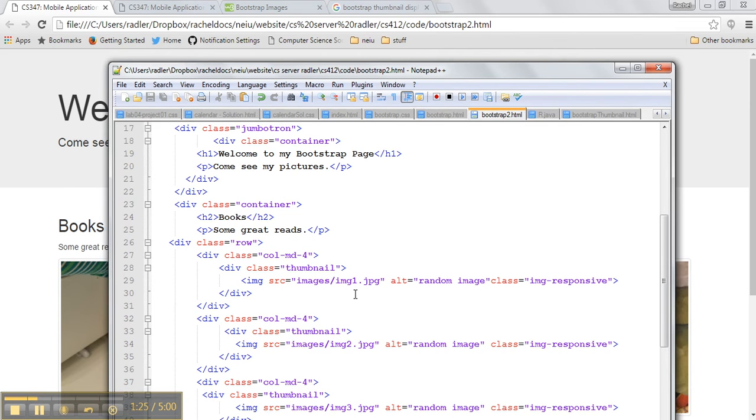Now, the one thing I want you to see is the classes, because the classes is what we've been writing. We would write classes, and then we would go to the CSS and write all the stuff to make it look nice. Bootstrap does a lot of that for us. So if you do, let's say, class row, well, then no matter what, even if they're not equal, and we're not finished up with the columns yet, it will start a new row no matter what. If you put thumbnail, it'll make the image look a little nicer, and you'll see it puts that little border around it. It makes it look more like an image thumbnail. So it does a lot of the stuff for you. You can add all these different classes, and they exist.